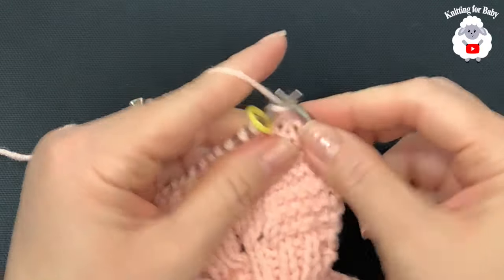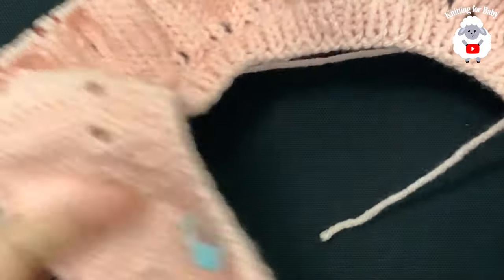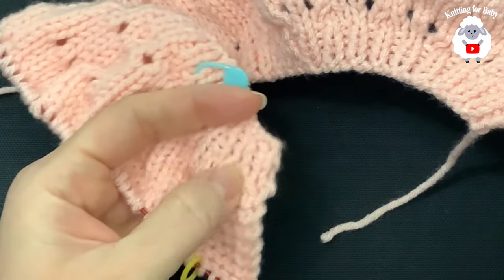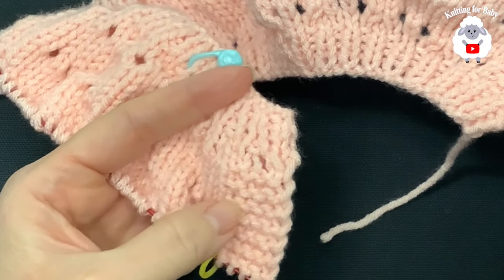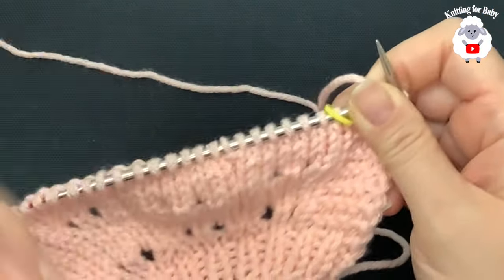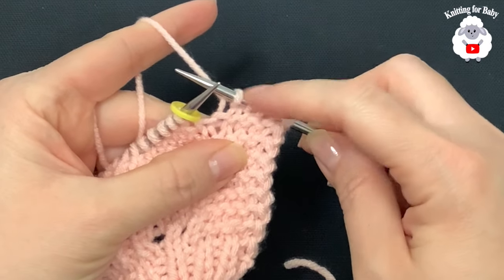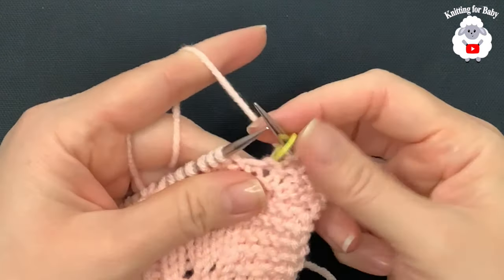and I think I'm going to make a buttonhole at the end of this row. Yes, because we did one here, and so we have 2, 4, 6, 8, 10, 12, 14 rows. So yes, it's about time we do a second buttonhole. So here I slipped 1, knit 4, pass your stitch marker.